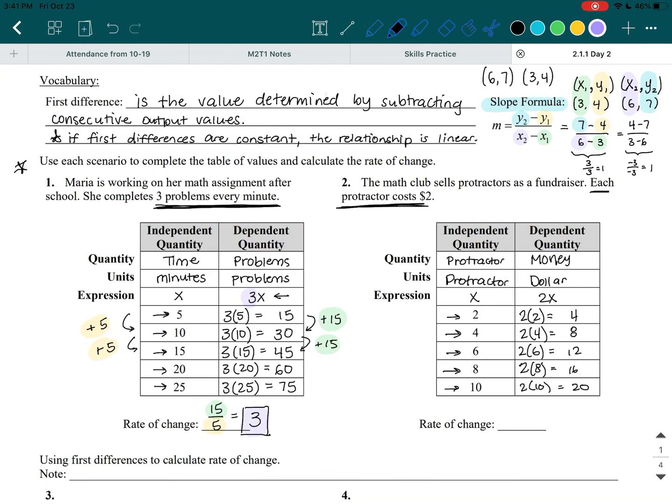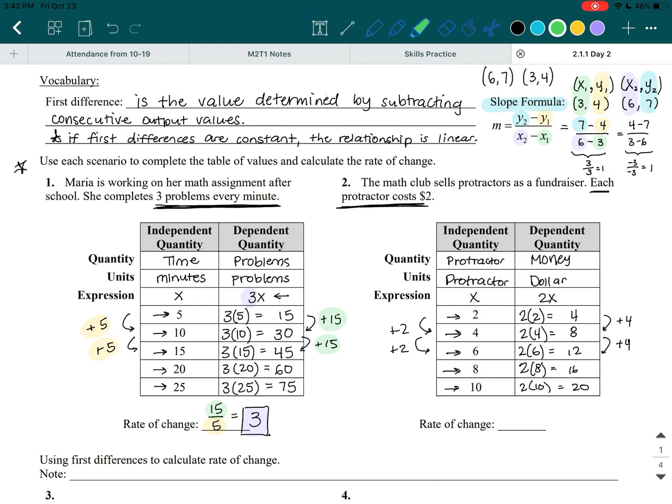Okay, so then let's calculate our rate of change. So let's see how much every number jumps on the left side. It jumps by 2. To go from 2 to 4, you have to add 2. To go from 4 to 6, you have to add 2. So every single time on our left side, we are jumping by 2. Now, how much are we jumping on the right side? From 4 to 8, we are jumping 4. 8 to 12, you are jumping 4. 12 to 16, also jumping 4. 16 to 20, we are also jumping 4.